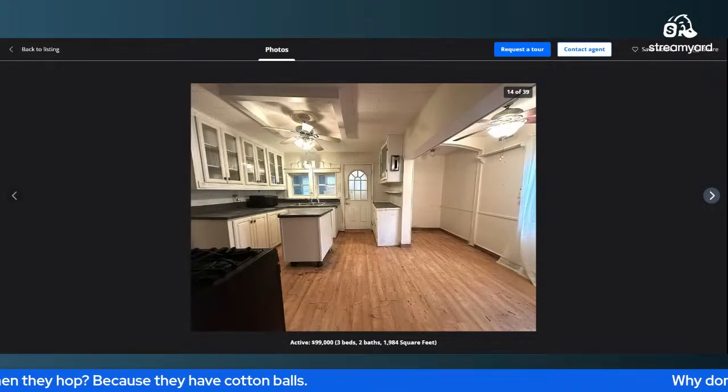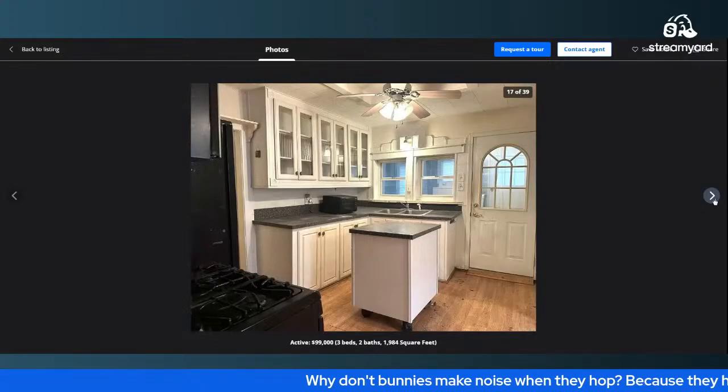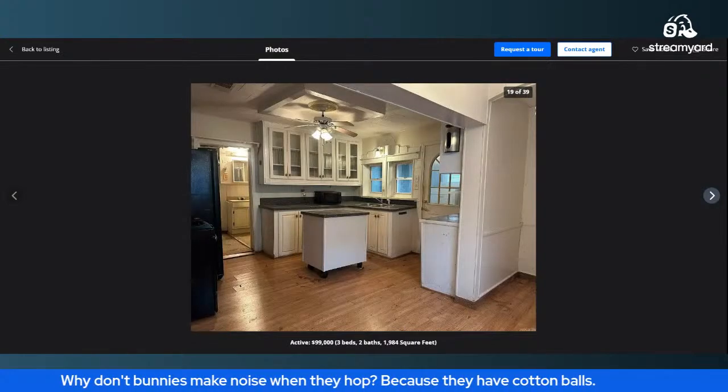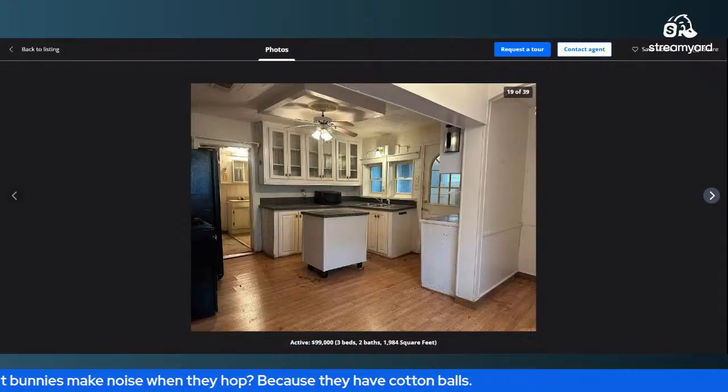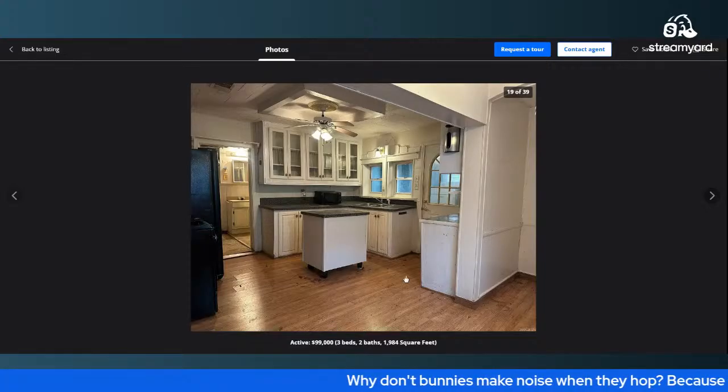The kitchen could be improved, but overall it's fine, I guess. I mean, okay, so kitchen, that needs to be reconfigured. That is just freaking small as hell. They need to put the wall back here to allow for more counter space here, or even just jet this counter out.